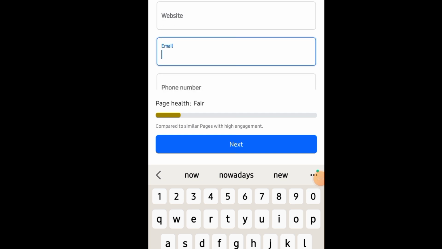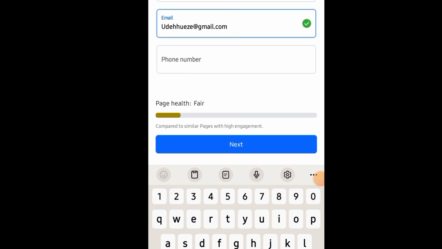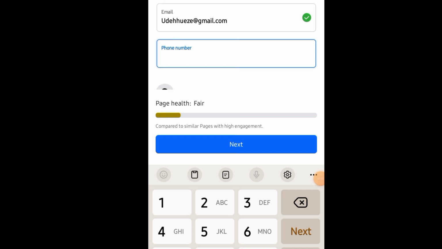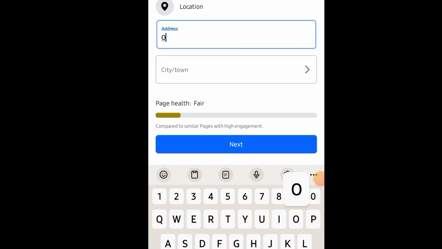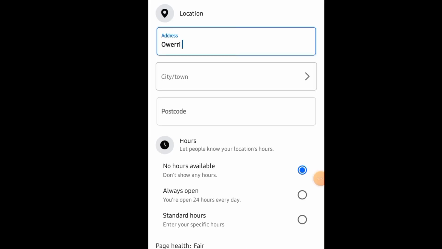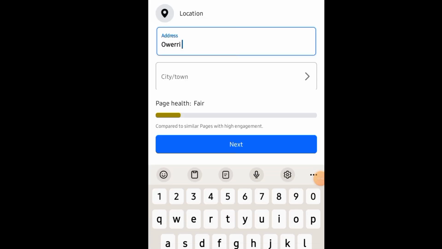Websites to connect. I did not have websites. Email, if someone wants to email me, you can email me with this. Then phone number. No, I'm not putting a phone number. Location, is it necessary? I'm based in Owerri. Address: Futo Road.